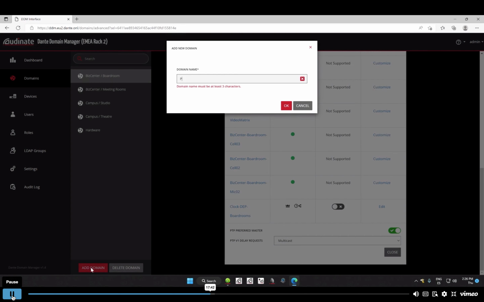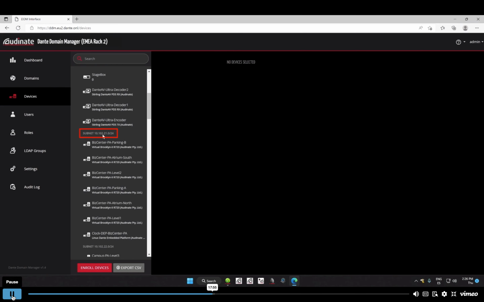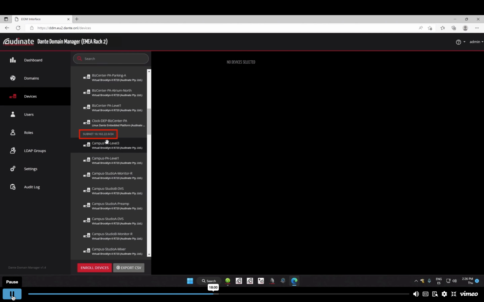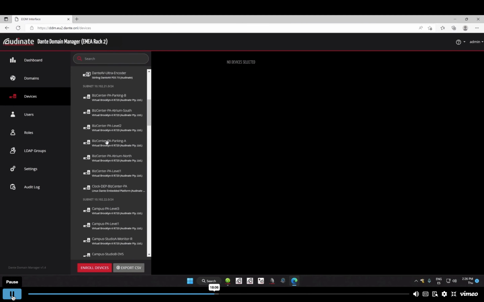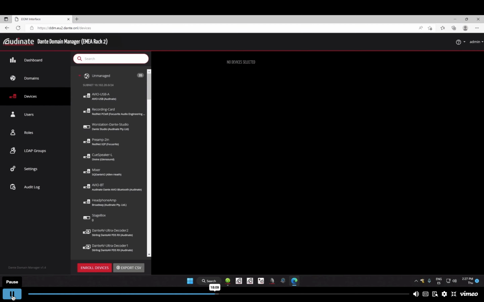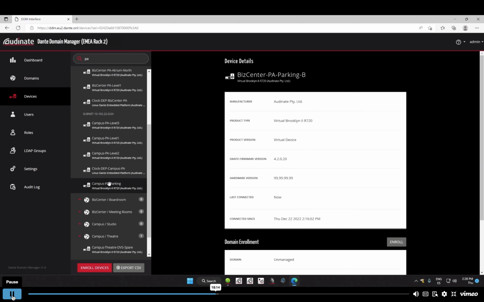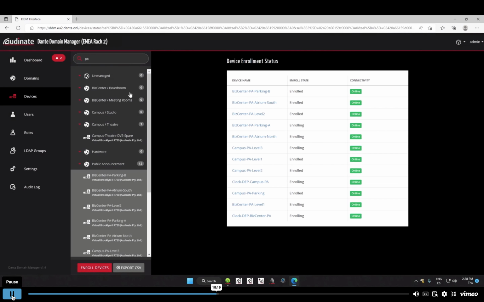In our current example, we created a domain named Public Announcement. A look in our Devices section revealed that we have three different subnets: the 10.102.20.0/24, the 10.102.21.0/24, and the 10.102.22.0/24. Again, for ease of following along, we have the devices already named with PA in their names, indicating that they belong to the Public Announcement domain. There are devices from the .21 and .22 subnets which can be enrolled in the domain.